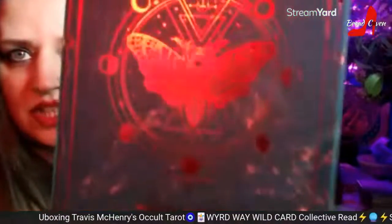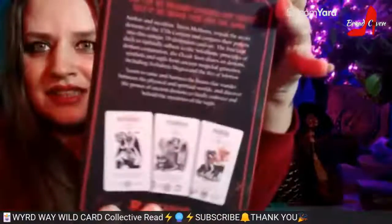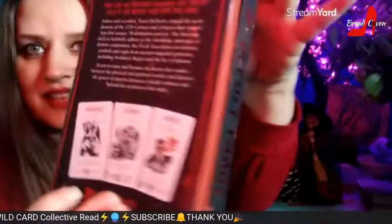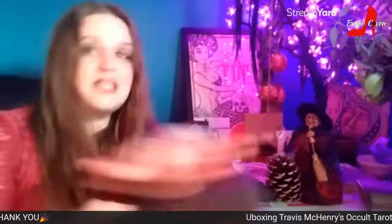Okay. So just like his other deck, just such a nice presentation. I really love this presentation. Very beautiful packaging. Totally different feel, you know. I know this is going to be an excellent deck. I'm really looking forward to diving into this one.